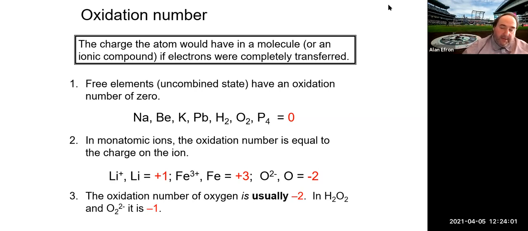Peroxide is a polyatomic ion. It is this guy down here, by the way, in case you're not sure. Right there. So obviously in hydrogen peroxide, the oxidation state would be -1 for the oxygen and not -2. Other than that, you can pretty safely roll with a -2 for oxygen when you're doing the oxidation number.